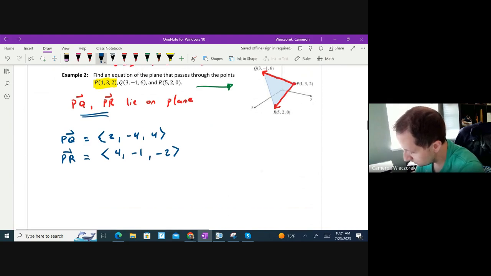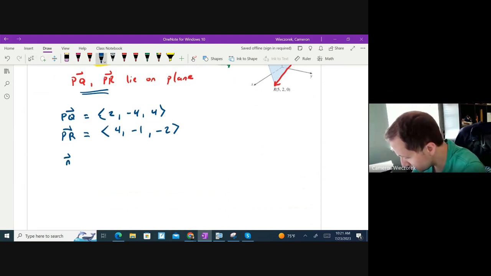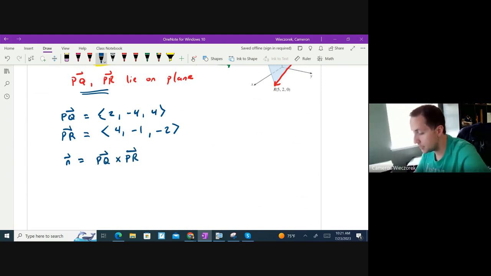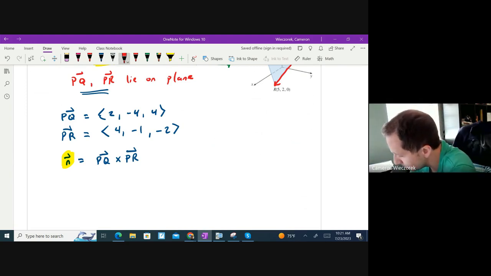Okay. My normal vector is going to be the cross product of PQ and PR. And we'll see, we can use any scalar multiple of this cross product, right? We don't care as much about the length of this normal vector. We care about the direction. That's what this normal vector is contributing, the direction of the plane. So PQ cross PR, I'm going to set up my determinant, put my standard basis vectors along the top. I'm going to put PQ first. It really doesn't matter since we don't care about the length of this. Then 4, negative 1, negative 2.